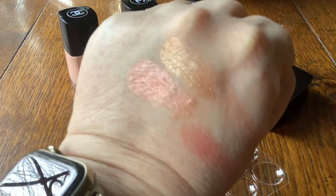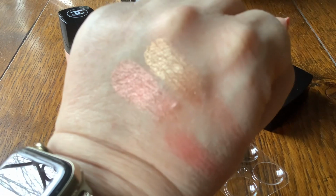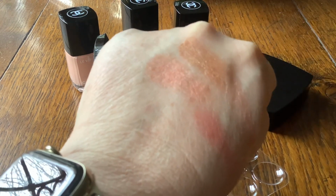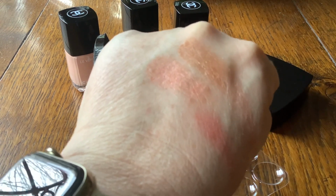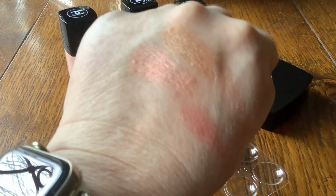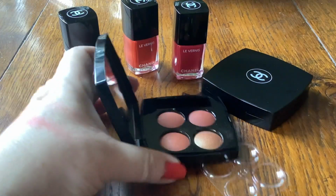Now perhaps you can see there they do look different in the right light, very different, a more rosy gold. This one to me is very similar to the single and indeed the blusher highlighter that was out in the holiday collection. I didn't get that. I did get the eyeshadow. I should have pulled it out to show you. But very, very similar. I'd say this was slightly more pigmented, if anything. But again, the two of these on the lid just don't look that different.